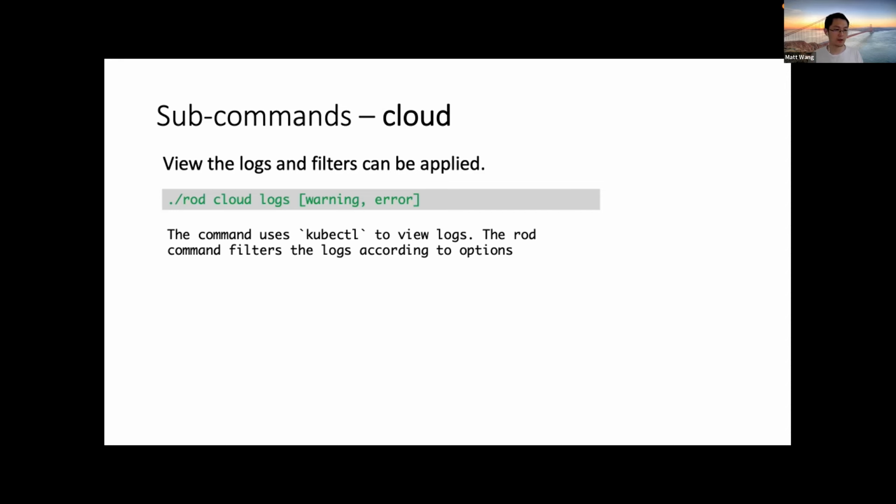So we're using the cloud logs, and because this is project oriented, the project directory maintains all the information like how many instances, or how many pods, or how many containers are running. So we know all the information. Then we use this log command. We check all the instances to get the logs, and filter the logs according to options like warning or error. This is very convenient for developers to find the errors and exceptions.